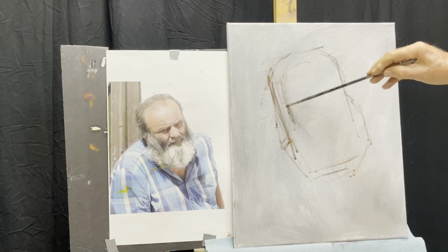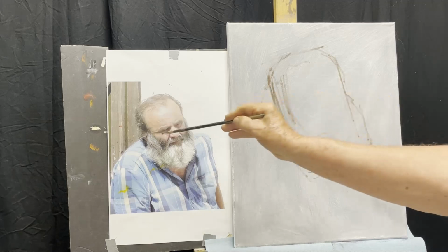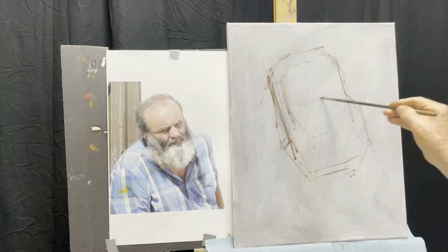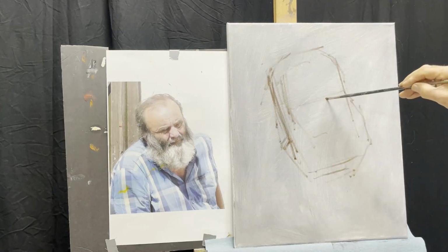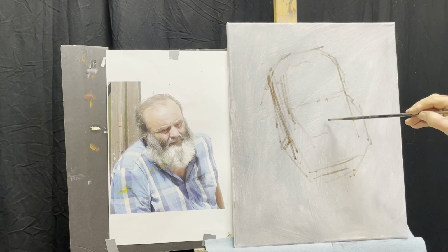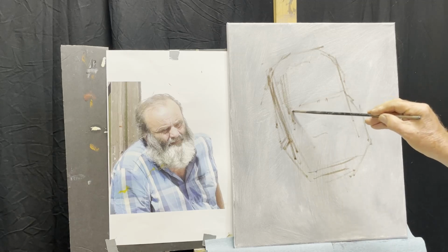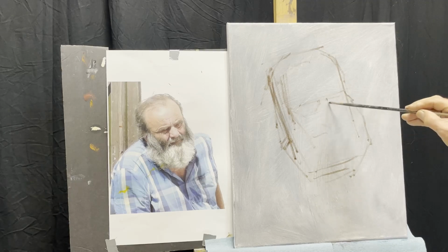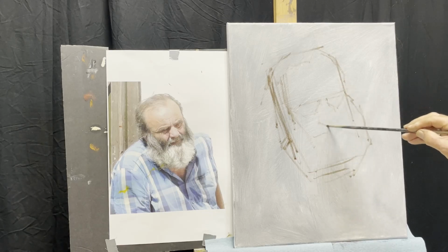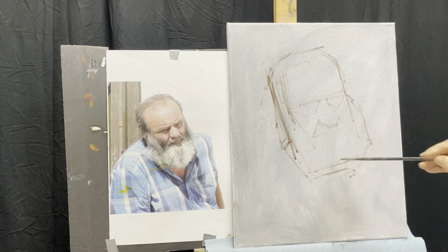And once I have kind of the basics in there, the eyes are probably going to sit about here. The angle of the two eyes, I've got it just about right. And the nose, it's off-centered, probably about here. You notice I'm constantly saying probably about. All right, now we're going to look for shapes. There. These are approximations. Bottom of the nose could be about here, probably. That's probably all we're going to start with.